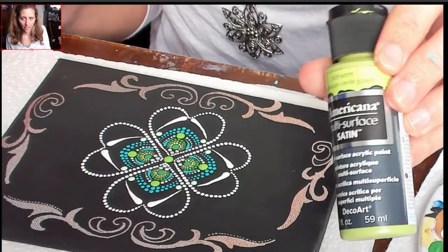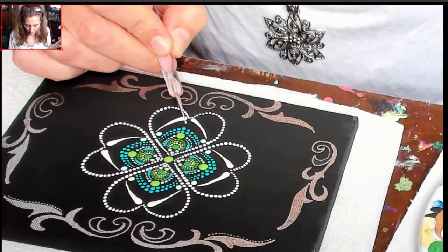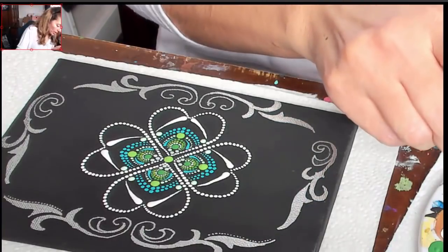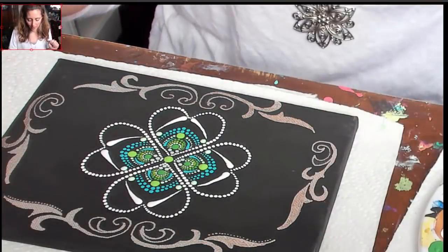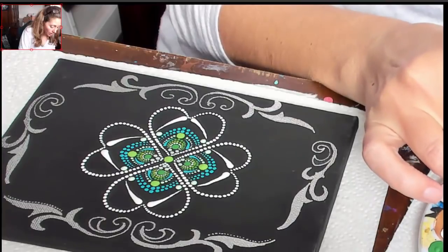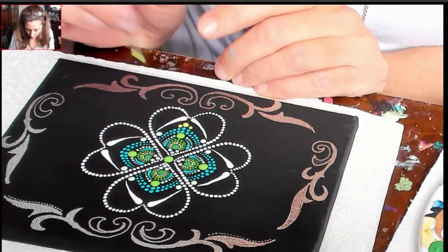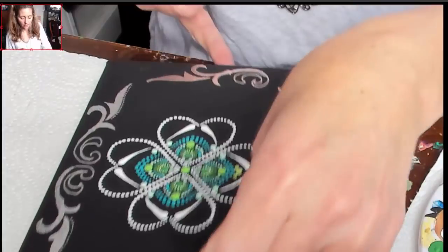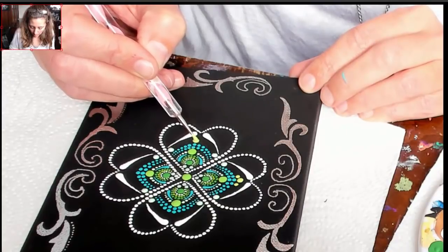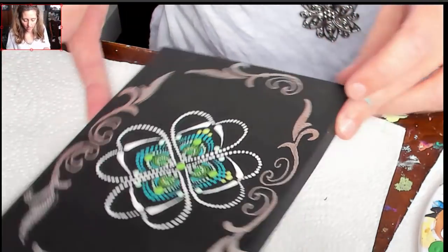Alright, so I have another color I'm going to throw in here. It's a lighter green called Inchworm, the multi-surface line. And I think I'm going to do a larger dot here and then two smaller ones on either side. So like I said, straying from the original pattern, just kind of changing it up a little bit. The larger one in the center, and then as your paint's coming off, just two little ones off to the side here. So larger at the top, in line with your point and your other dots, and the connection of the center of the heart here.